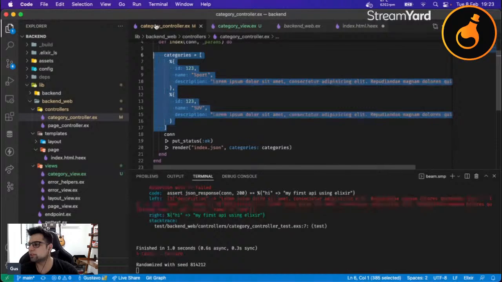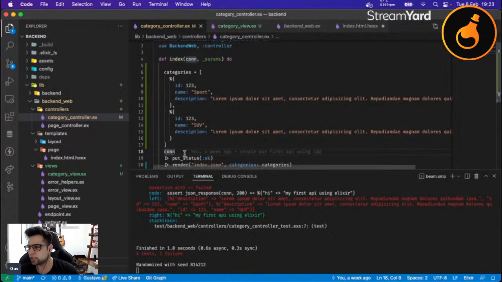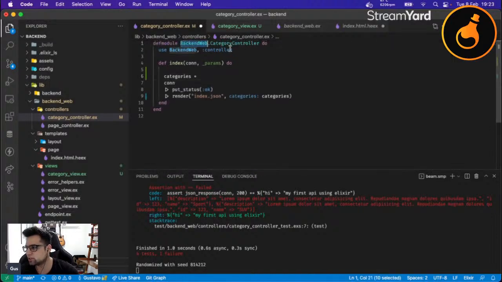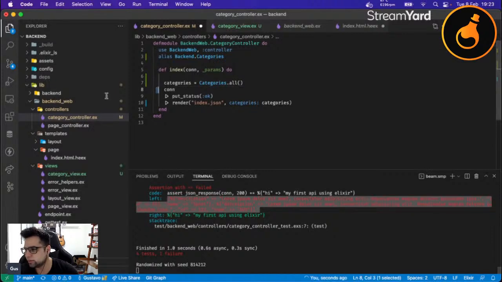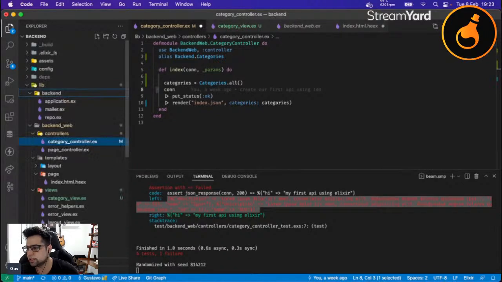And before we start refactoring our test, we receive this category, but we need to give the responsibilities to another place. So here, what we are gonna do is backend categories. We're gonna build an API, and then we'll call all. And this is gonna return, let me just copy this result now, and let's create this API over here. We can create a file called categories.ex.